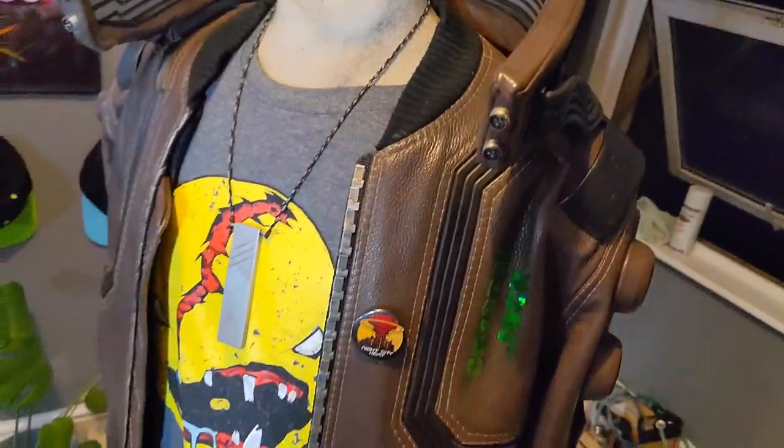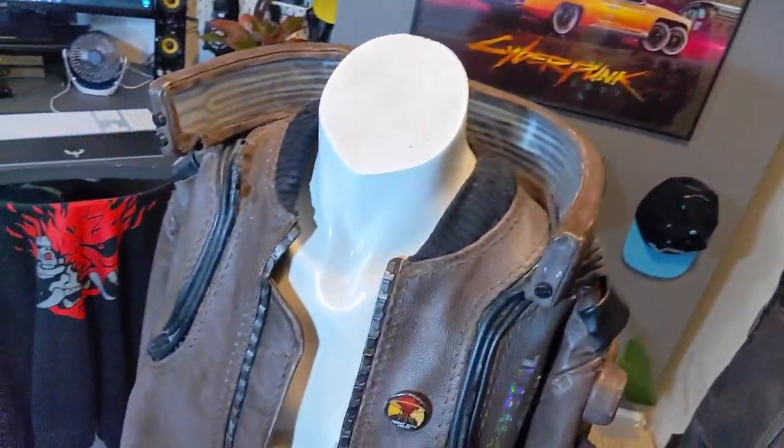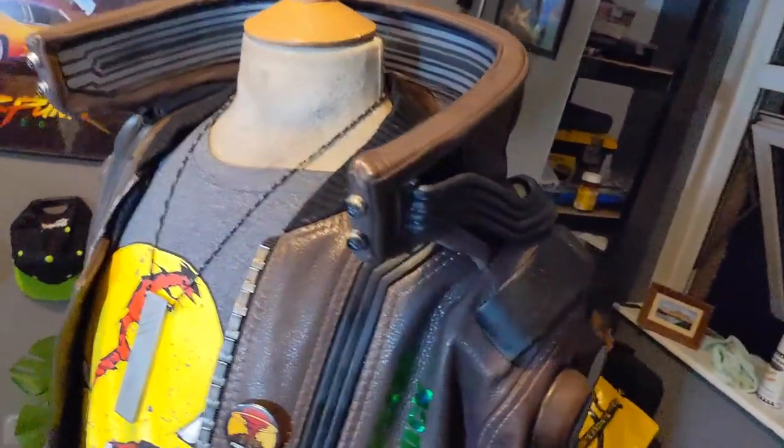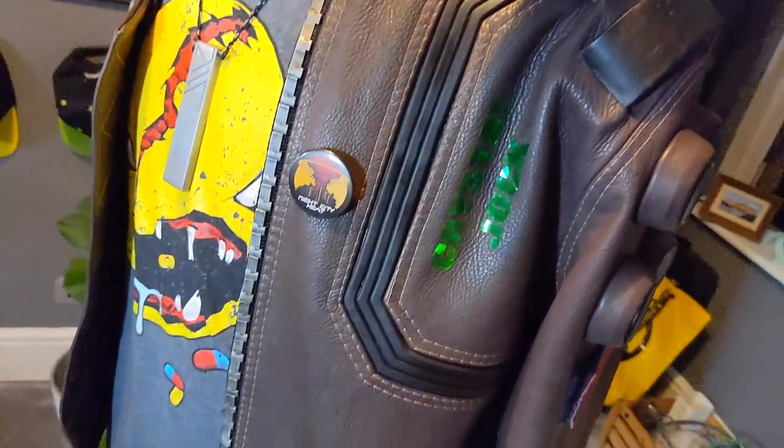So there it is in its entirety. As you can see, that's why it took so much longer — I basically had to re-engineer most of it. There was one other cool thing I could have shown you, but unfortunately the batteries have just died. The LED color can now be set to any color I want using an app on my phone — I can change the color, brightness, and set it to basically anything, which is a nice addition.